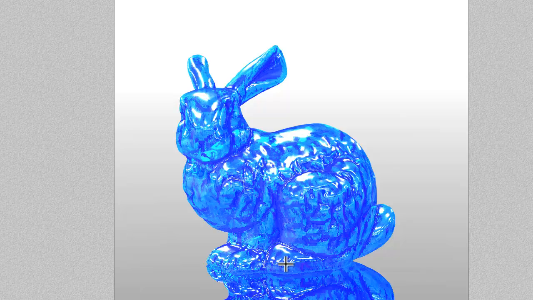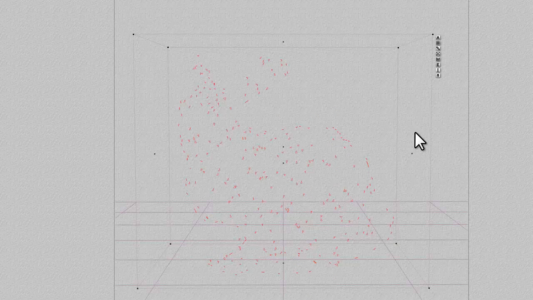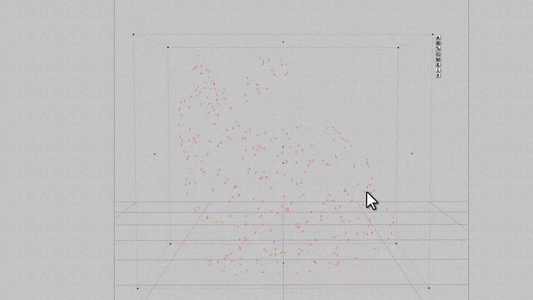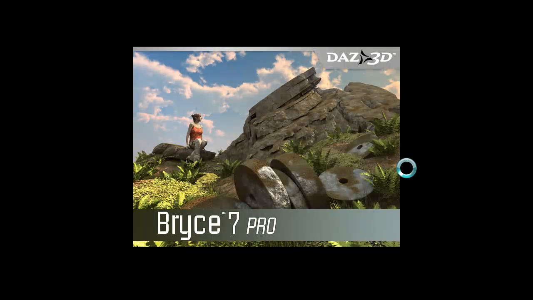So possibly I might have to resort to having a darker HDRI image output and a more detailed model to work with. So right, I'll go into the material lab and add that material to my library for the moment, and we'll deal with these two things together. So I'm going to launch another instance of Bryce and then load in the HDRI image and export it, but I'm going to have the intensity at 1 this time. So I'm fine tuning it now for the effect I'm looking for.